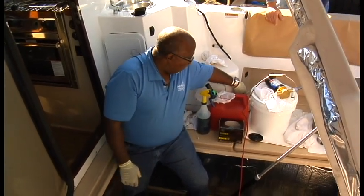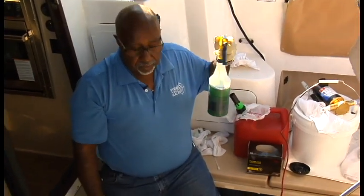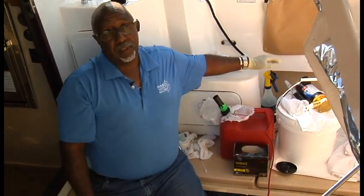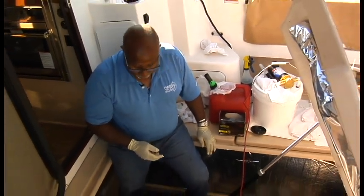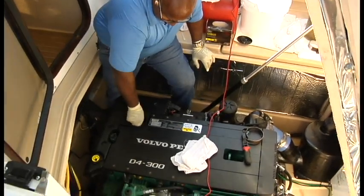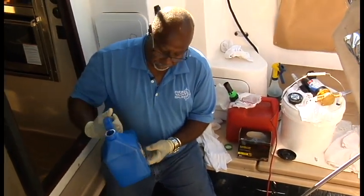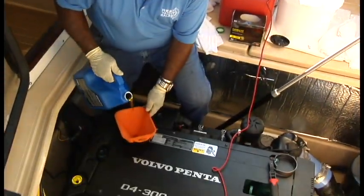Okay, I added one more thing to our debris field here, some Simple Green. It's very good for cleaning up oil spills. So far we've been lucky, we haven't had one, but best be prepared. Okay, next thing we're going to do is go ahead and get the engine open up and put some oil back in her. Like I said, about 3 gallons. All right, be nice. This engine's still under warranty, so we're going to use the Volvo Penta oil. It's a 15W40, and we just pour it right in.